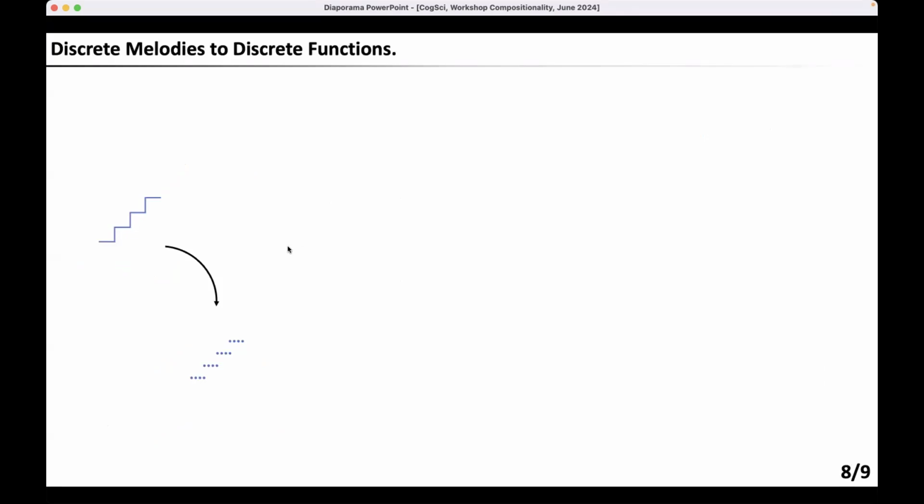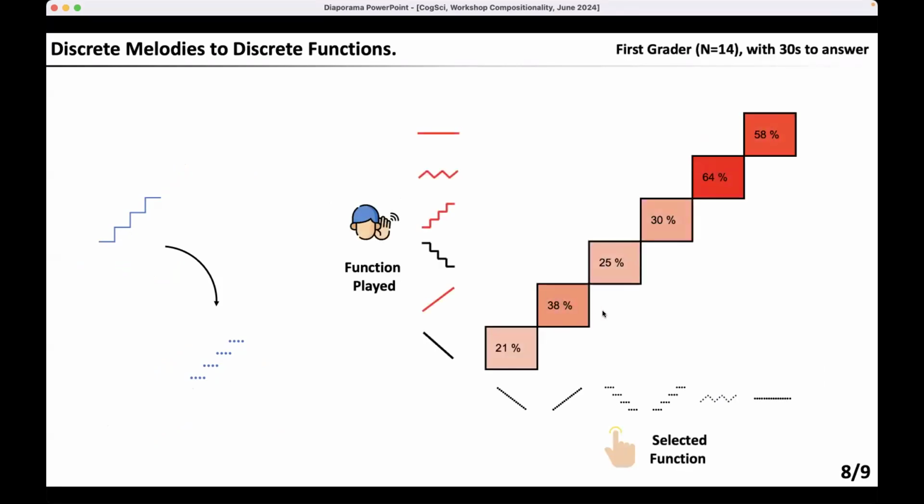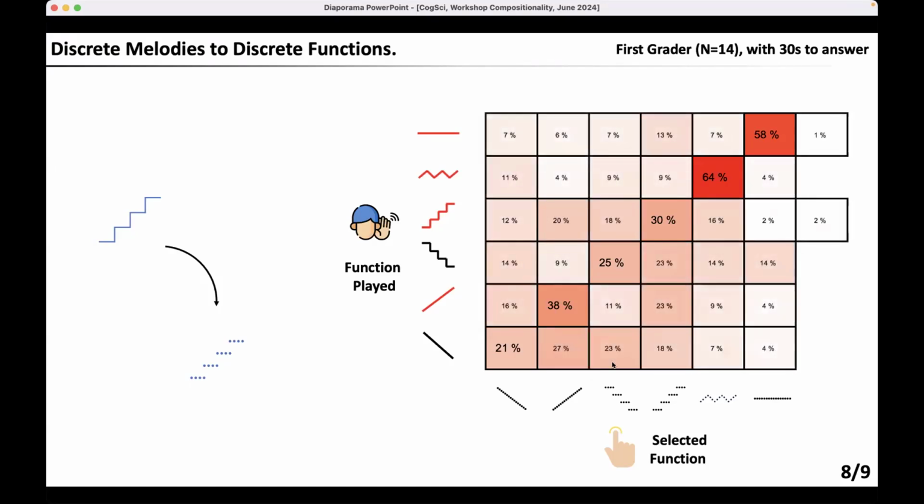So in order to disentangle the real correct answers and the invariance answers, we designed another paradigm, which is the same kind of paradigm but with a slight difference: instead of using a continuous visual pattern, we use a discrete visual pattern, each point representing the pitch of each note. If we try this, it's very preliminary, we have only 14 first graders that did the task. We see that they are performing the task very well and better than before, but not in the way we were expecting. They are not able to discriminate, for example, the linear going up and the stair going up. So we still have some things to understand.